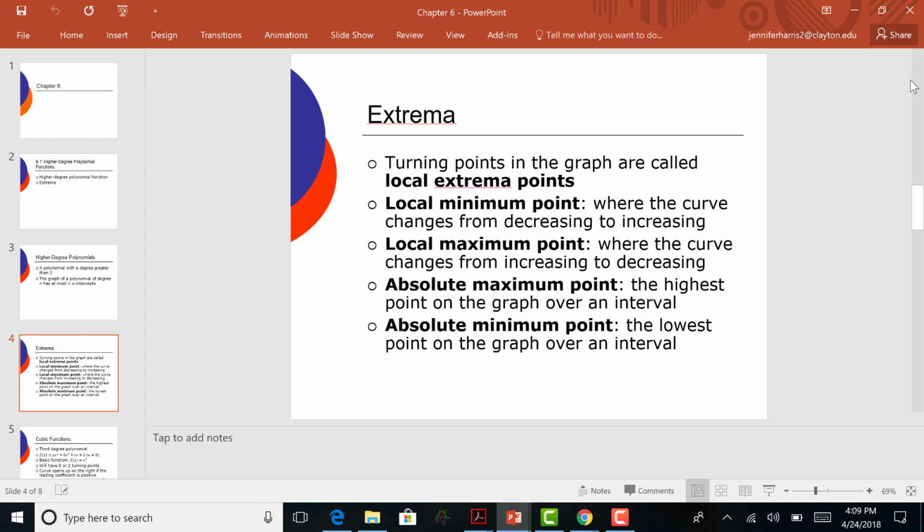Ready? If I rewrite this and call this equation y equals negative x to the 4th power, here's what my shape might look like. So for x to the 4th power, it might look like a W or an M. Do I still have turning points? Yes, I do. Here's a point here, here's a point here, and here's a point here. In this particular case, can I label my turning points as maxes and mins? Yes.